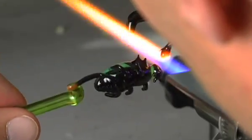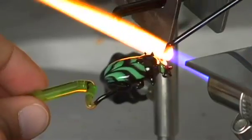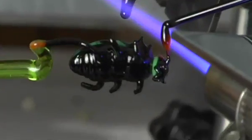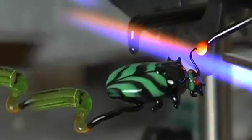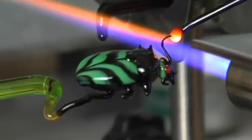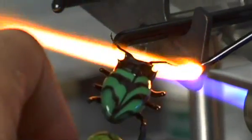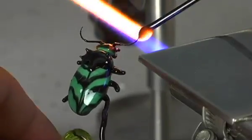The antennae are the most detailed part of the head. To get these nice long thin antennae, I make a gather, touch it down, and I stretch it out pretty quickly into a thin bit of glass. And then I just go down adding more bits of glass, stretching them out and melting them back to make nice nodules for segments of the antennae. Till I have what I'm happy with.